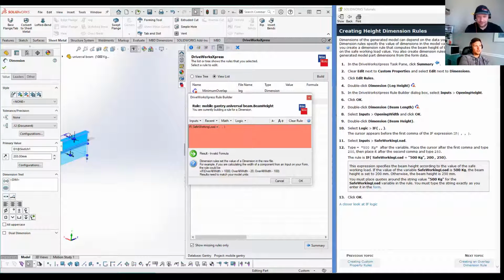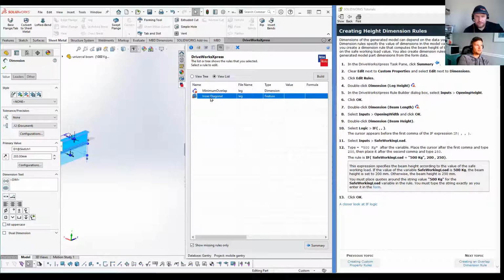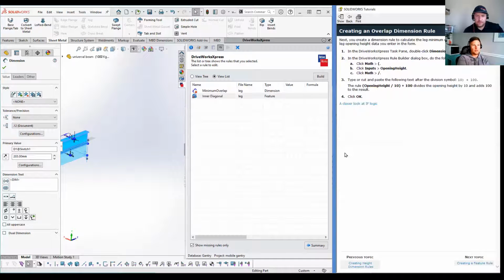Yep. The safe working load makes sense, how you were looking at like 3 well-defined values. I like that you can make it dependent like that. Yeah, 200 and 250. It makes it really nice. And I think you can even nest these things together too, if you needed to. Well, and it makes it a lot more realistic too. You can make those dimensions anything you want, but in reality for manufacturing, there's not just an infinite number of choices you can make.